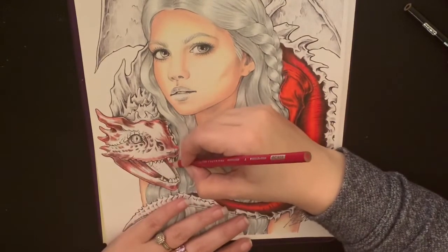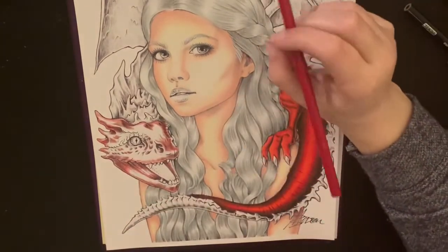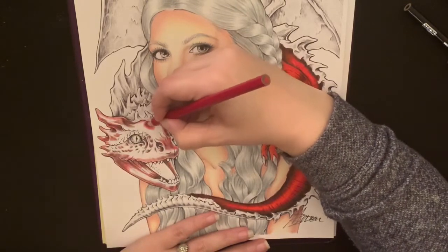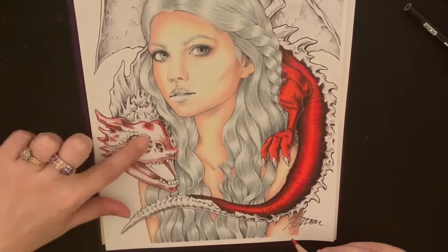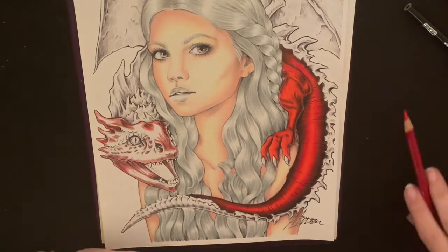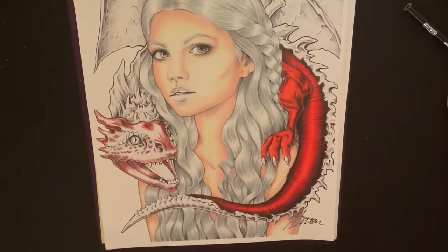So we've got nothing fancy at the minute. Right, I'm going to fetch the red around the brown areas a bit more further out. So we're just going over everything and fetching the red further out into the white spaces, following the actual marks in the face, if that made sense. So we're just following the grayscale, what's already in there. So now we've used the crimson red, I think we're going to go for the Scarlet Lake.